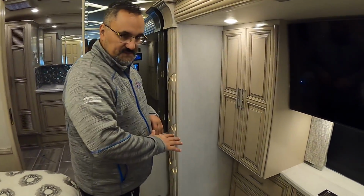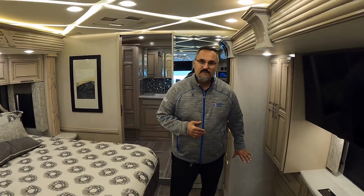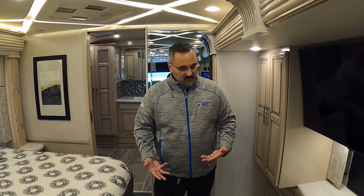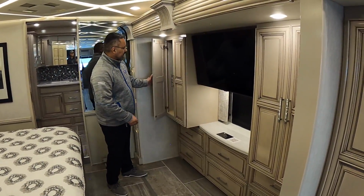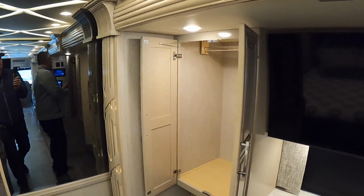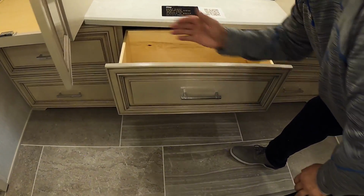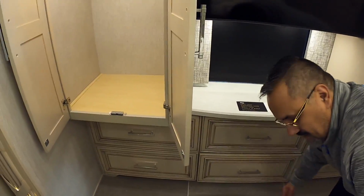Nice. Now this is going to be all heated tile floors. One thing that Newmar does, now earlier models you didn't have the heated tile floor on the slide outs. So now on the main floor and on the slide outs, they're both heated. So if you're sitting at your dinette, you don't have the cold feet. If you're over here getting clothes out of your drawers, nice warm tile, so pretty nice. Got the nice big cabinets in there. They do light up. Yeah, wardrobes. Some nice drawers down here below. Right, again, all dovetail throughout the whole coach. Very, very nice finish all throughout the coach.